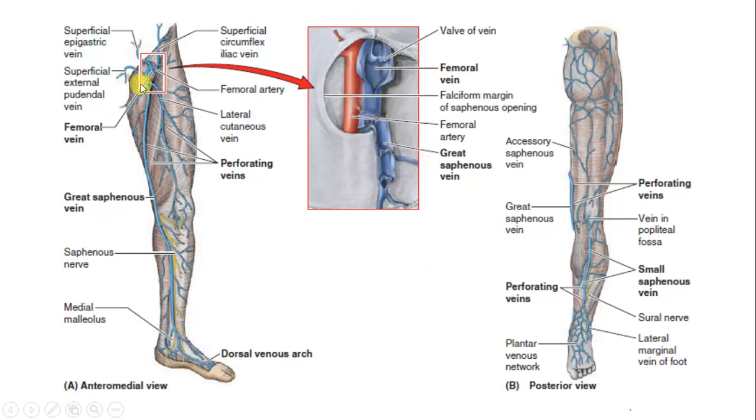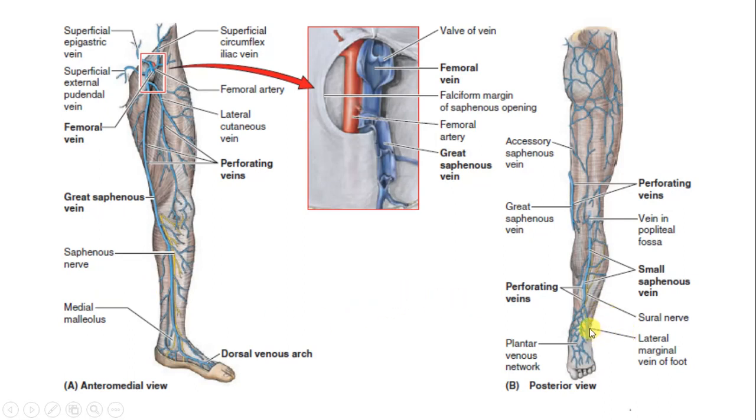And in these slides, the enlarged view of the saphenous opening is shown. The important thing to see here is that where the great saphenous vein is joining, there are valves which prevent backward flow of blood from that vein, the valvular mechanism. And in this view, we are seeing from the lateral side; it's a posterior view. This is an intermediate view.